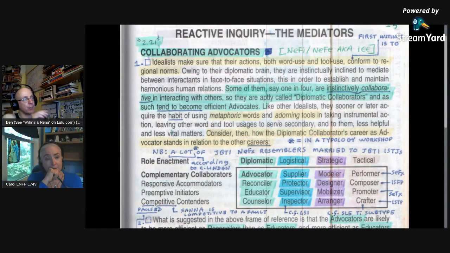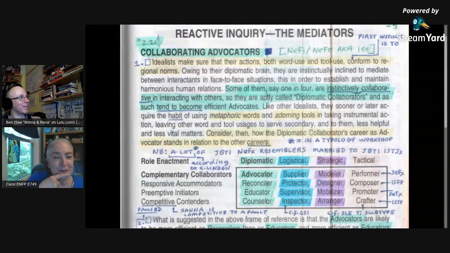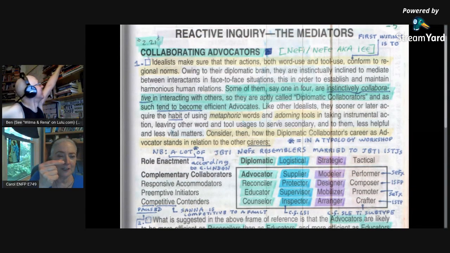And ENFJ, Keirsey would call ENFJ, ultimately, diplomatic initiator. Mm-hmm, and Bowens would say in charge catalyst. There you go. And what Keirsey wrote about that is, when he was doing the ENFJ profile, he had some help from his son-in-law, Stephen Montgomery, INFJ preferences and a good writer. What are you telling me? Stephen Montgomery is Keirsey's son-in-law? Yes. Oh my God, I've read Stephen Montgomery. I love his little tiny book.